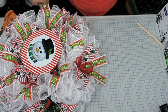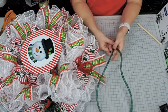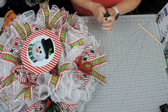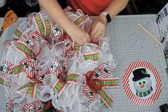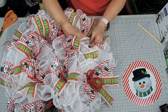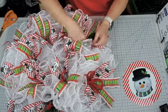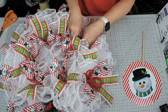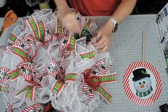Again, these are being cut 36 inches. And I just basically fold it in half, fold it in half, fold it in half. And I'm going around the bottom row first, and then I'll come back and do the inner row. Bottom row, top row, inner row, outer row. I call it all kinds of things. This just adds another layer, another texture to your wreath. Kind of spread them out. See?